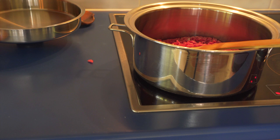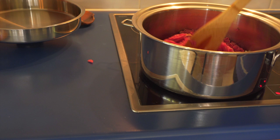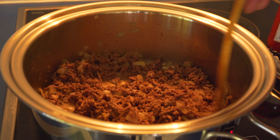That is too hot. Put it down. So I have to make sure now that the mince gets brown. That is really cooked. Now the mince is ready, it's brown, it's cooked. And now I can add some of the pasta sauce.